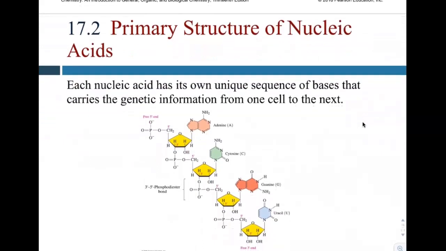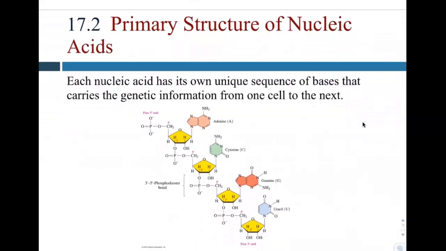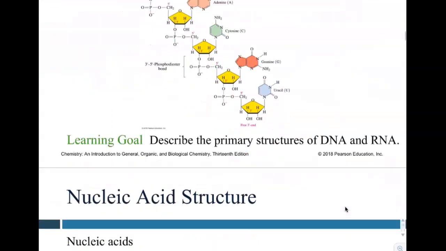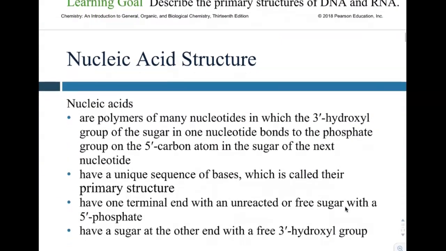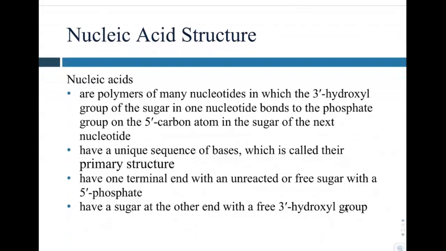And so just like proteins, we have this primary structure, secondary structure stuff. You have a primary structure of nucleic acids, which the primary structures are always just putting together the chain. And so the primary structure of nucleic acid is just the chain, right? So linking together all of these nucleotides creates a chain. And this sequence of bases is what codes for things. And so the nucleic acid is a polymer, and then we're looking at how they're connected.